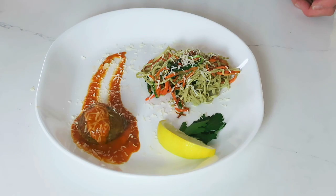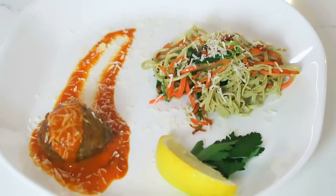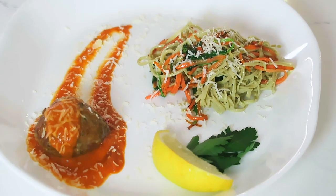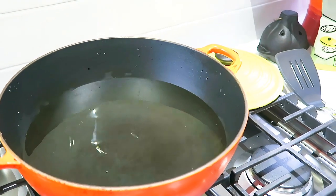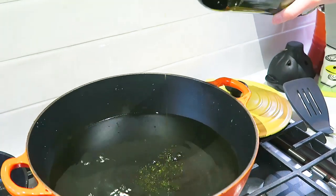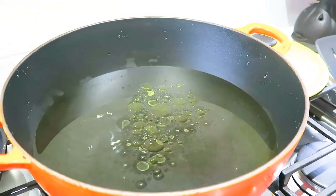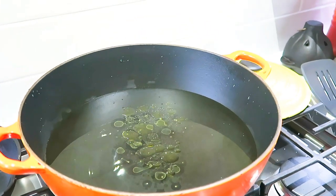We have this awesome meatball with vodka sauce with edamame noodle medley. Oh my gosh. So I'm gonna put just a splash of olive oil, like that. And then I'm gonna add some kosher salt, to bring it to a nice boil.